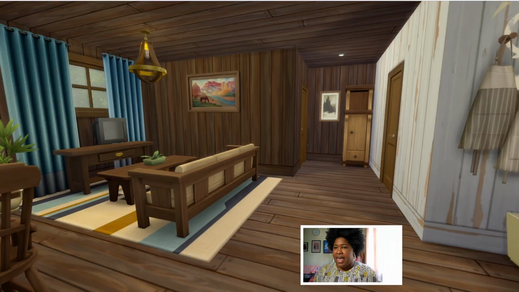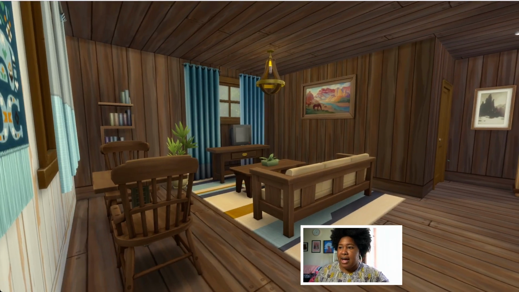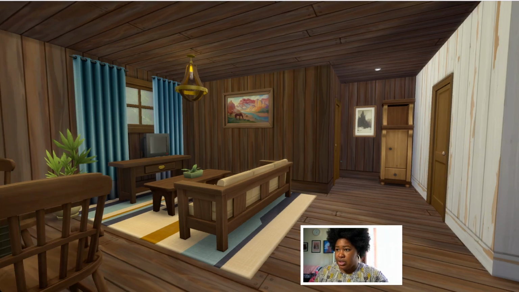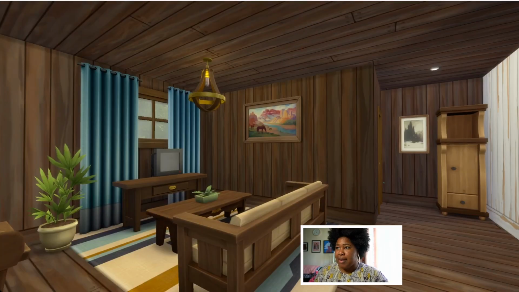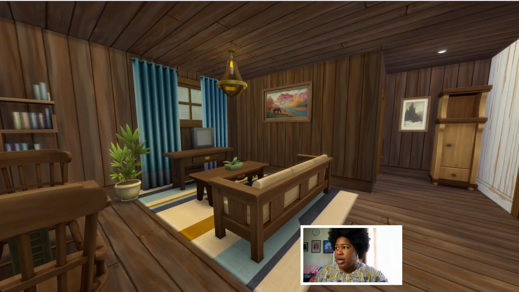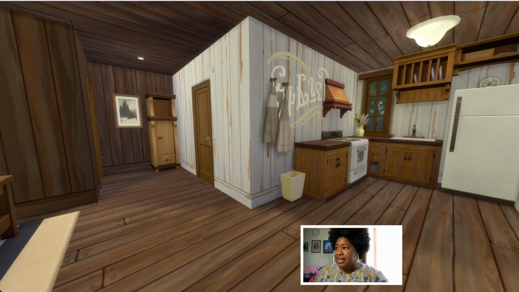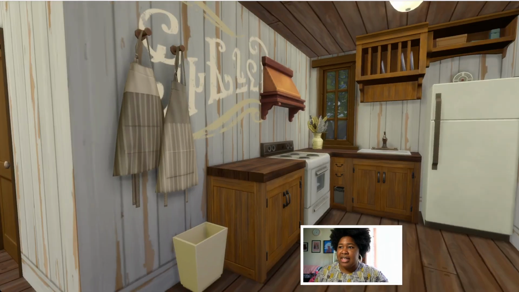Okay, yeah, so when you walk in, the dining room is to the left. It's just a little dinette set. There is a living room couch with a small TV. I like the overhead light. I'm not sure, that might be base game, I don't know, but it's cute. And this rug. To the right, we have a little kitchenette set. Oh, I love that they have the little aprons here.